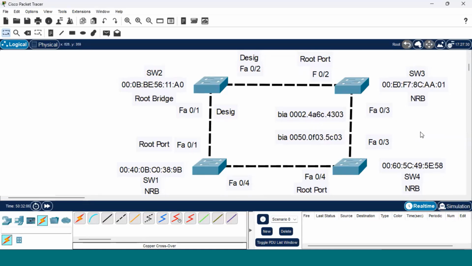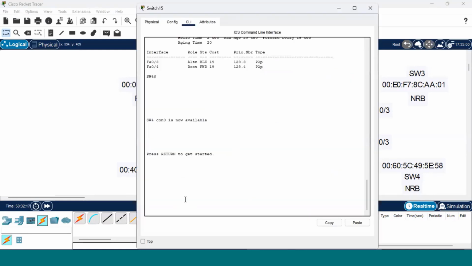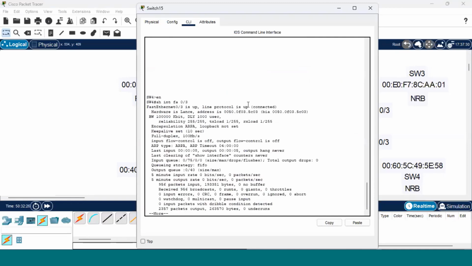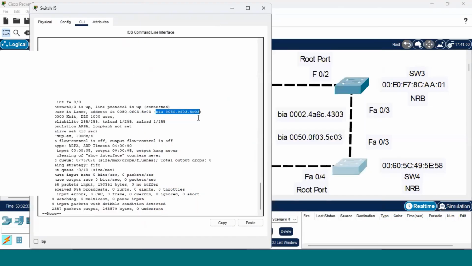Each port of a switch has a MAC address referred to as burned in MAC address. In order to obtain that, we need to go to the privilege mode and perform show interface FA03. The burned in MAC address is going to be displayed, which I have written over there for switch 4.